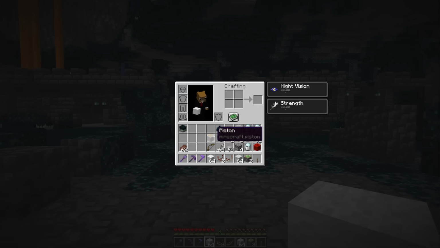Written steel delighted. 1 piston, bow and arrows. It might be a good idea if you don't have Silk Touch to also bring a skulk sensor. And we need this powder snow here to catch the item of the chunk loading system.